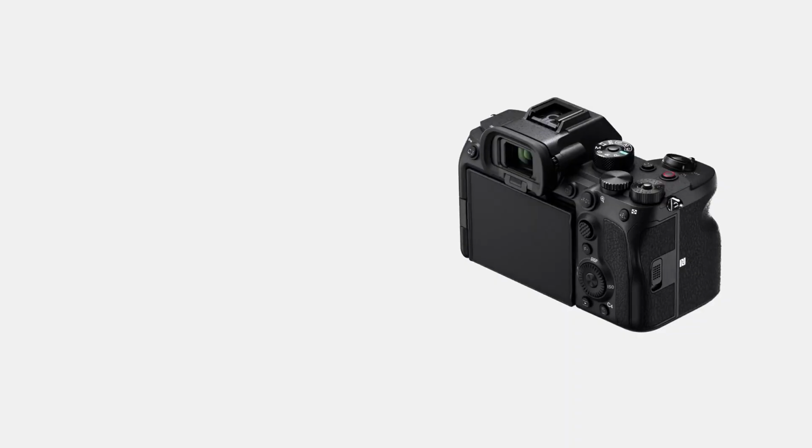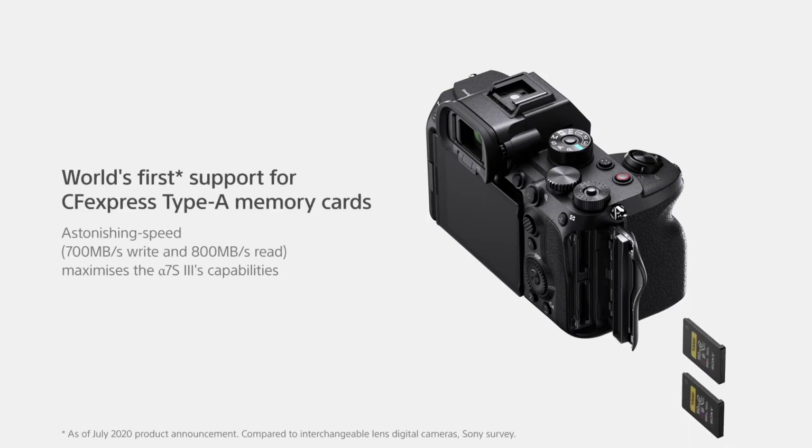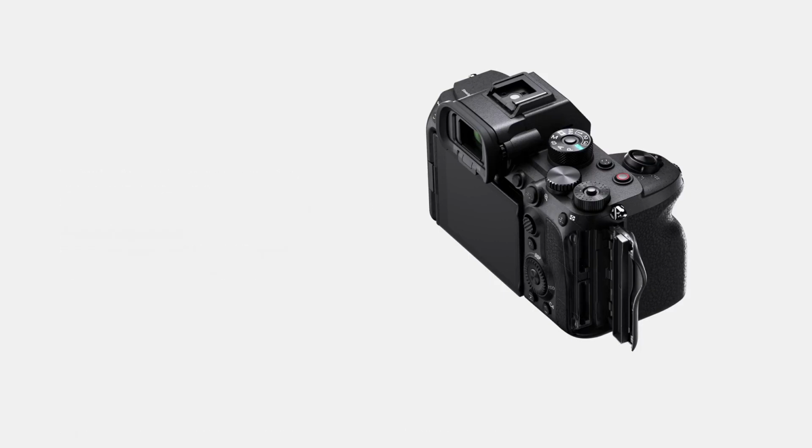And when talking about cards, we have dual card slots. Okay, brilliant. But the most brilliant part of it is you can use both card slots for both card formats. That means you can insert the SD card anywhere you want. Both card slots are compatible with CFexpress and SD card. So I think you can have two CFexpress cards at the same time running inside the camera, two SD cards at the same time, or one CFexpress and one SD card, and the SD card is UHS-II compatible as well. It's not like one card slot is dedicated to CFexpress and one card slot is dedicated to SD card. That's awesome. This is the first time I'm seeing something like this.